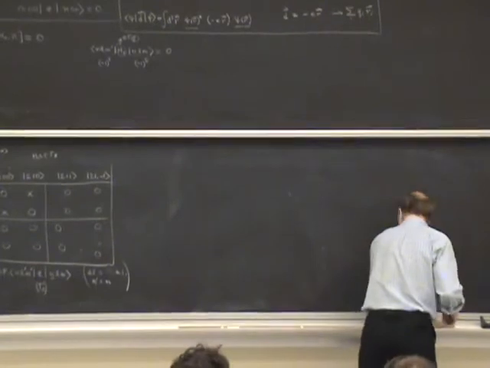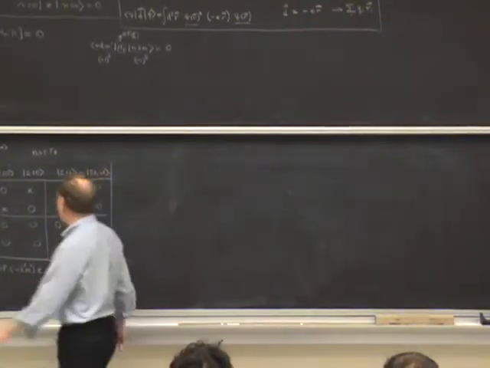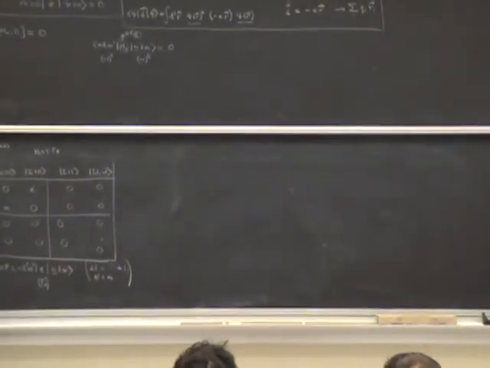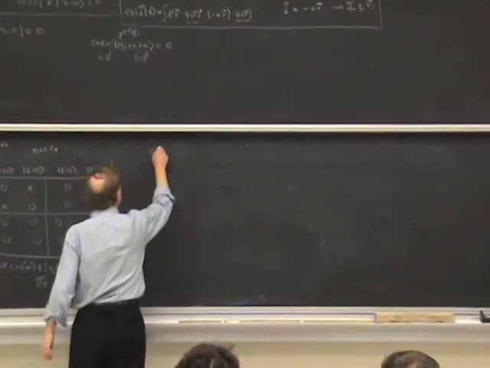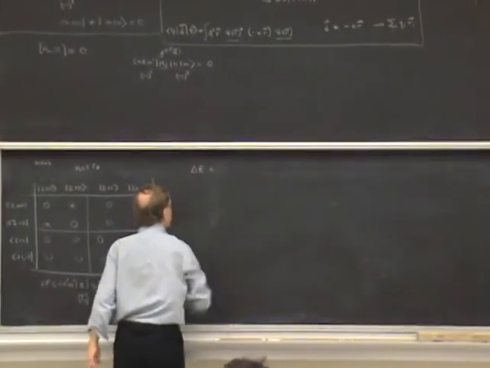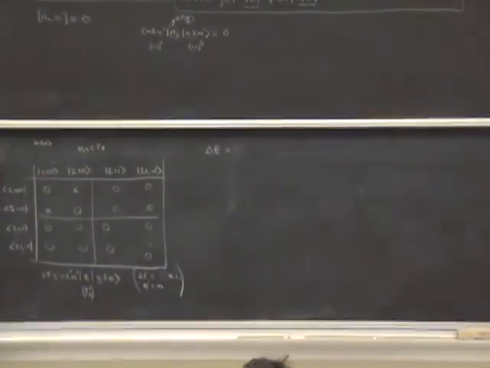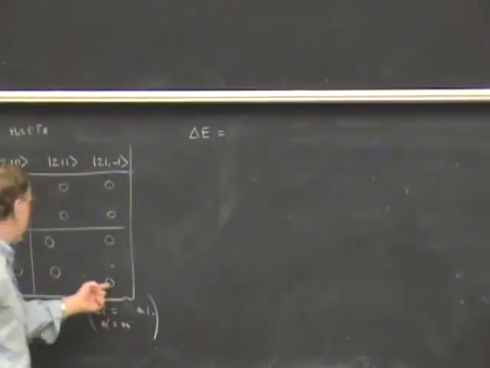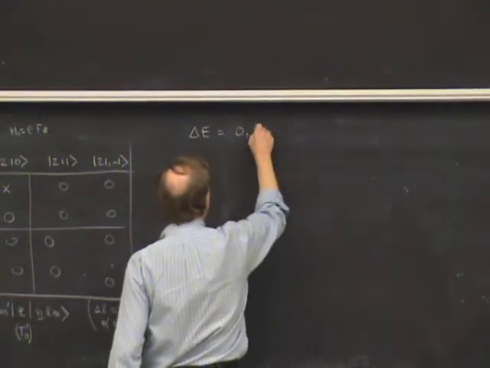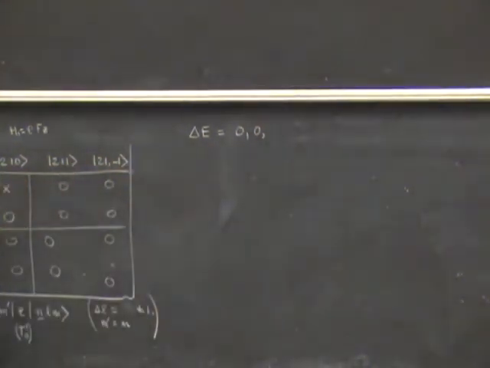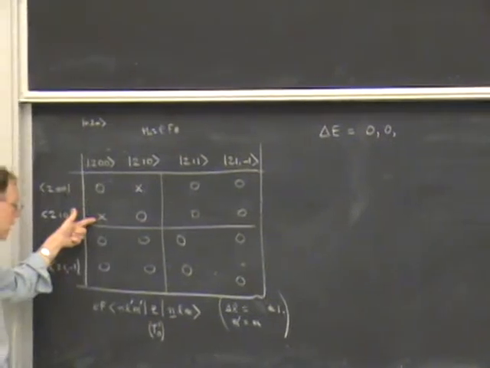What can we say now? So the energy shifts then are the eigenvalues of this 4x4 matrix. So this is the delta E. This is the energy shifts in n equals 2 levels of hydrogen due to the perturbation. You can see two of the eigenvalues are 0. And the other two eigenvalues are going to be the eigenvalues of this upper 2x2 matrix.